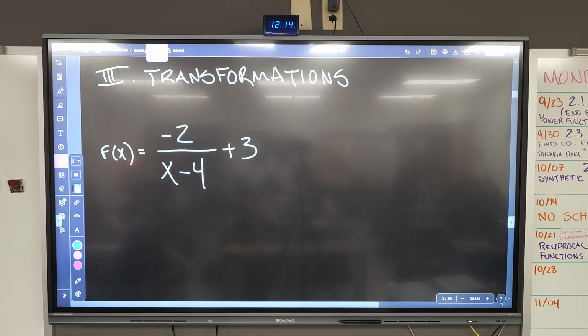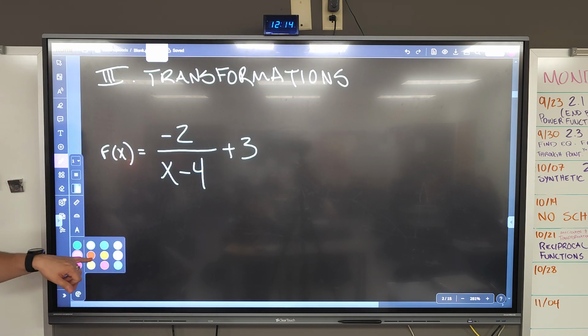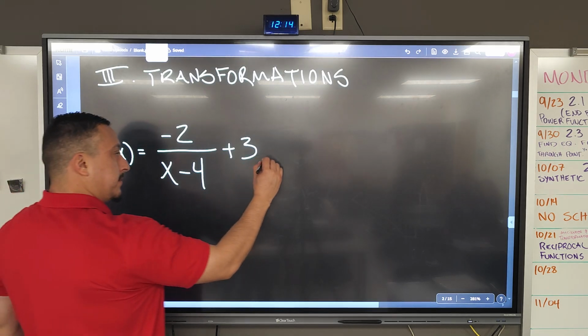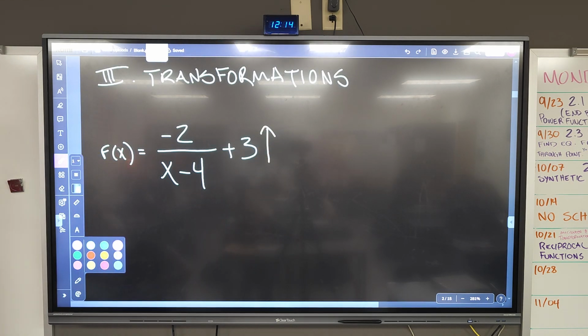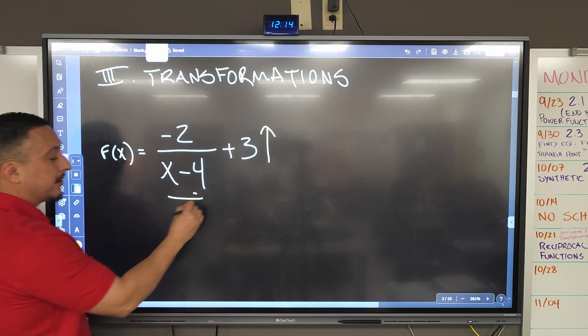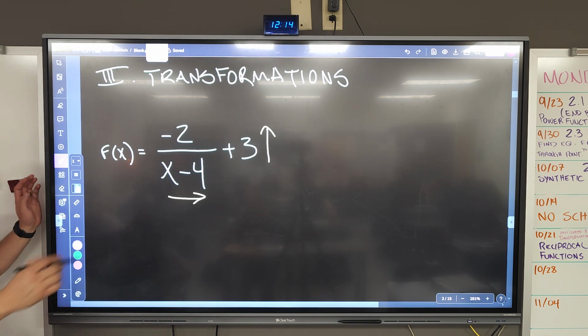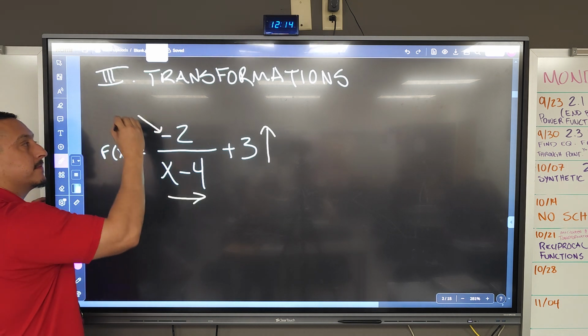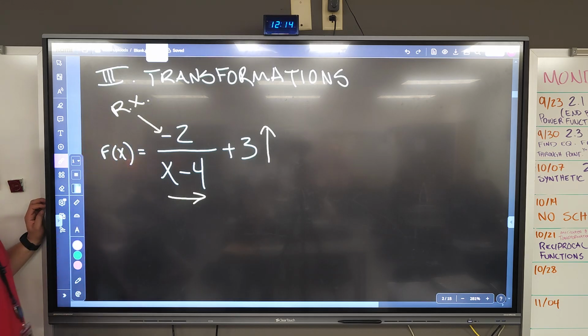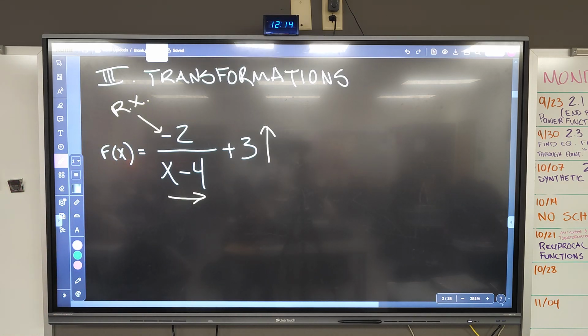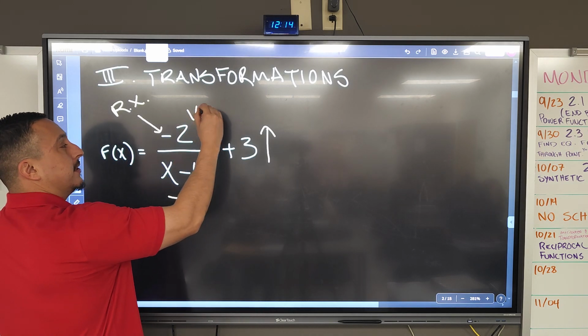Even without me explicitly teaching you, you guys can probably figure most of this out, if not all of it. What does the 3 do? It goes up. So up 3. What does the minus 4 do? Right, just like before. That's why I always say, if you learn these, they're the same all year. What does that negative do? It reflects over the x, which is like a flip. The only one you might be in a little bit of doubt about is the 2. That's your A, the vertical stretch.